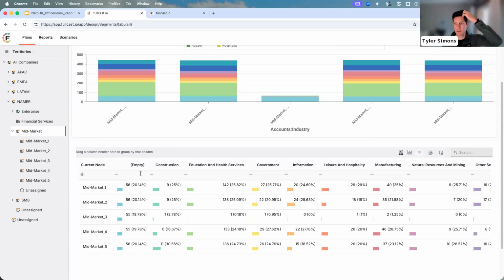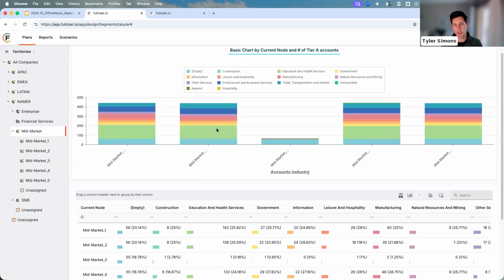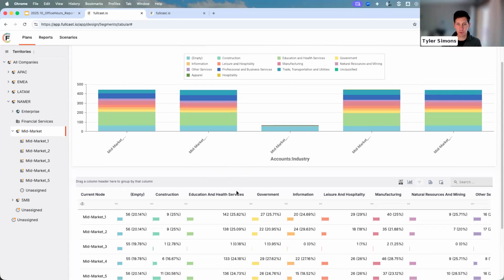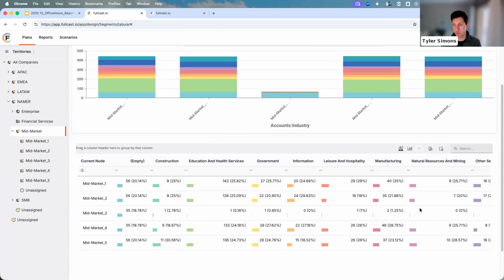It's really important to think about that structure. If you're choosing something to show in the stack, you have a limit of 25 different values that you could have in the stack. This is really messy already, right? It's really hard to tell what's what. If you imagine you had 100 or 200 industries, there's not much you're going to be able to determine from that. The table does give us a better view here, and that's a nice thing.